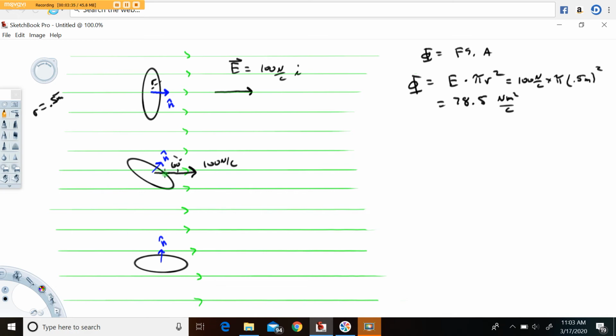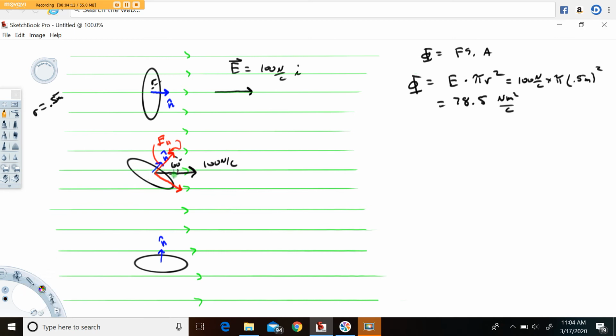Now, if you picture this vector in terms of components, it's got a component in the direction of the normal, it looks like this, and a component at a right angle to the normal, which looks something like this. Notice that all of this vector goes through the area and none of this one does. This is the vector component when we calculate the electric flux through this surface. This is the component of the electric field that's, well, I could either say parallel to the normal, or we could say perpendicular to the surface area. Either one gets that done.